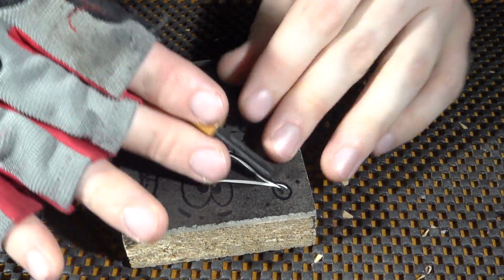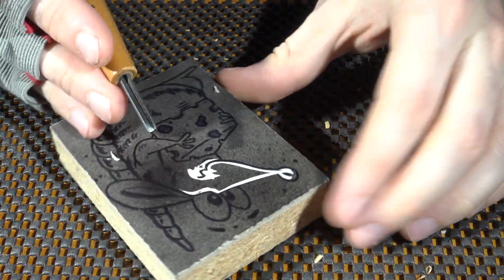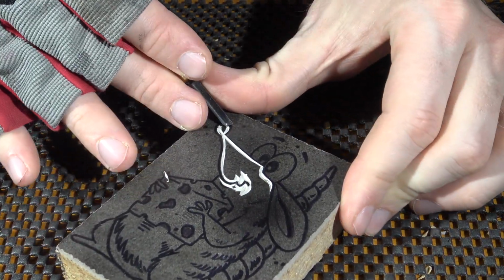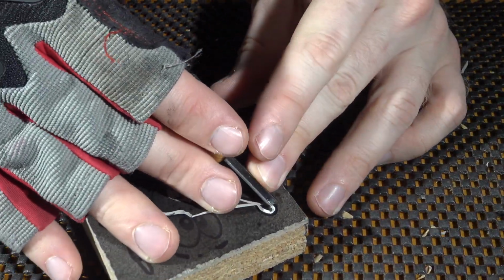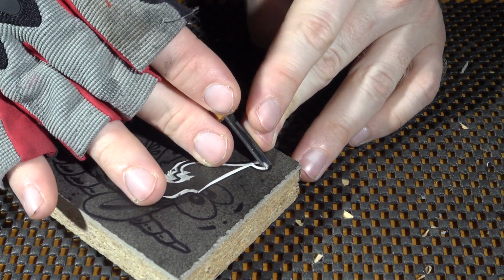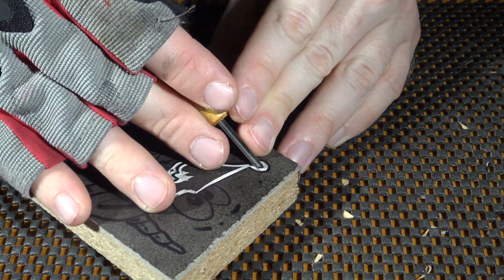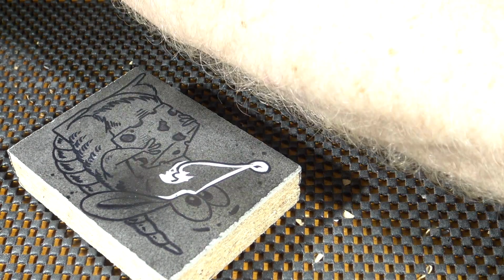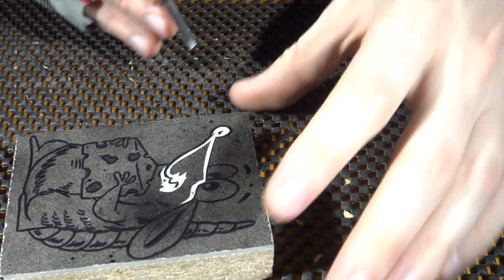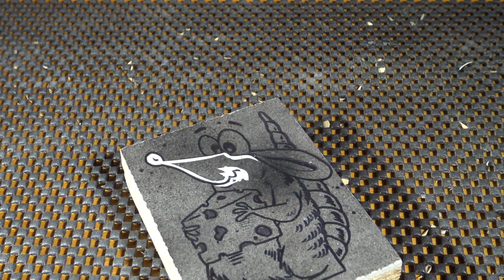Alright, so I'm going to go into the nose and take away what I don't need or want. Which is most of it. When I did the sketch, I had some little lines to indicate shading on the underside of the nose, but I'm carving so small, and I want to use this even smaller for a project, so I want to minimize the areas that can get muddied if I want to reproduce the image smaller. So I got rid of them. All right, so I'm just going to round off the edges of this little nostril shape that I've got drawn in here so it doesn't look so pointy.